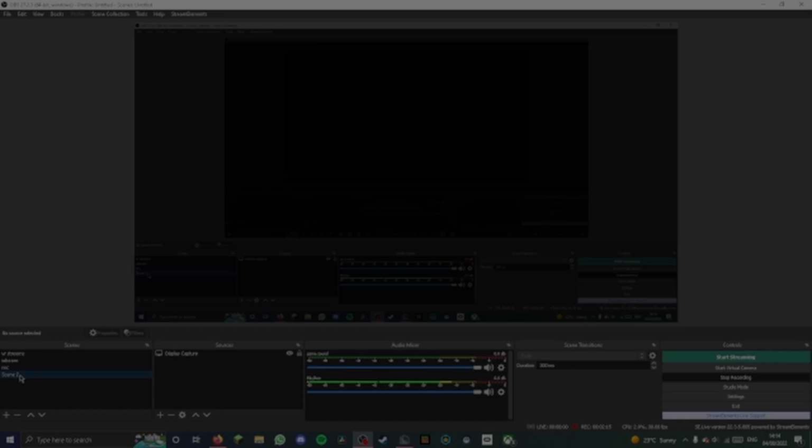Just an image. Slideshow of images. Different types of files. A new scene like these so you can switch between them to have different things like that. Text, like a webcam. And capture a specific window.